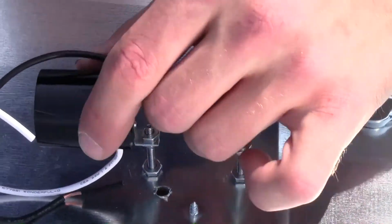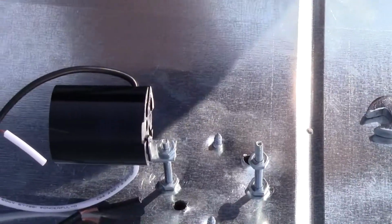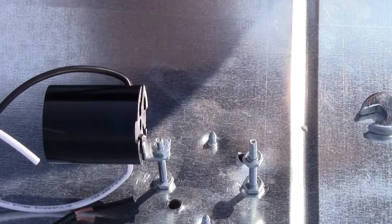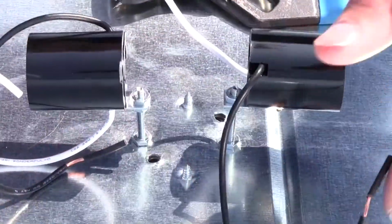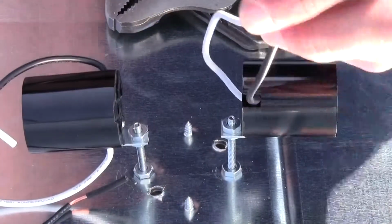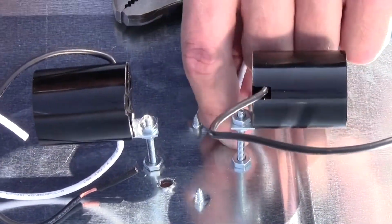And there you have one of your light fixtures mounted. I'm gonna pause the video, mount the other light fixture, and I will see you in a couple minutes. Once you have both your light fixtures mounted, you want to take the two wires coming from one light fixture and run it through one of your holes. 2 wires per one hole.